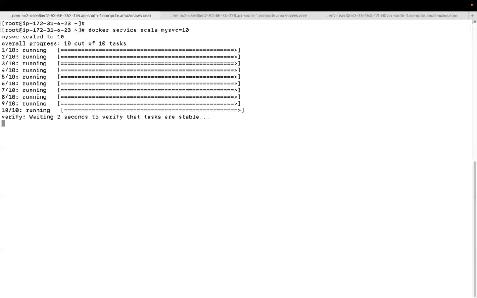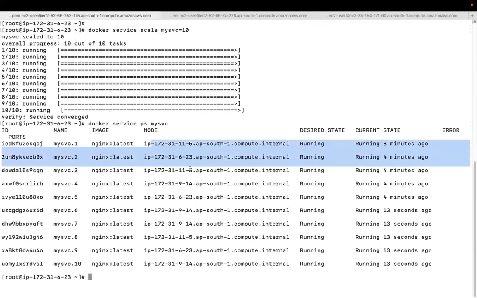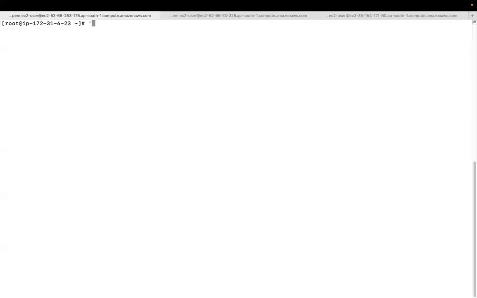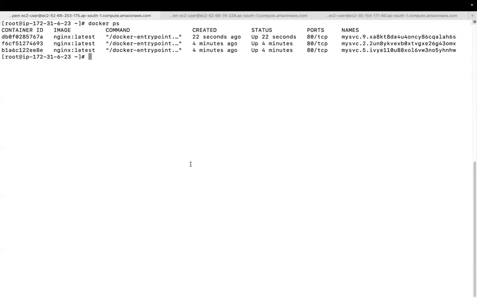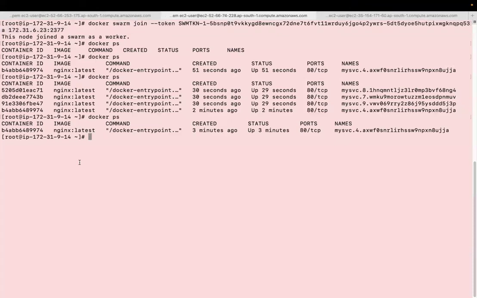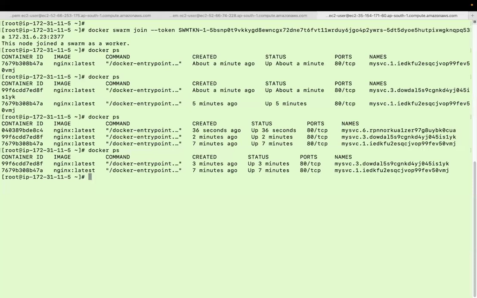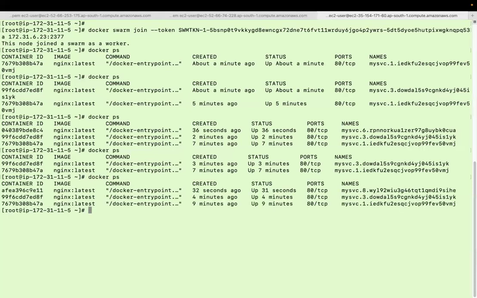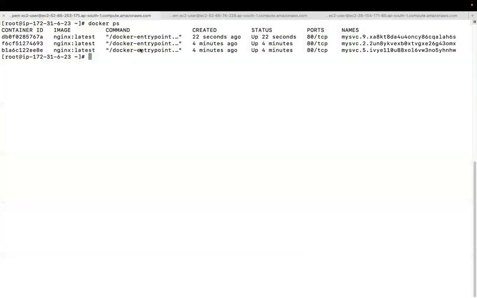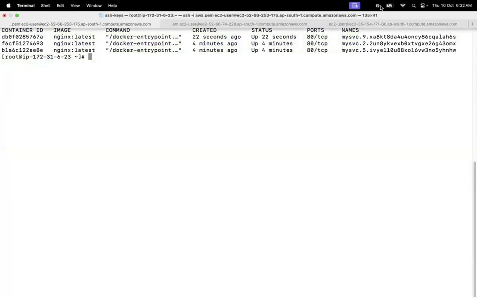Just to see with the clarity, I'm just making it 10. Okay, now service PS, they were shared across, right? One last time, let's confirm how many on this manager node. 3, 4, 7, 10. Okay, now they were distributed this way.